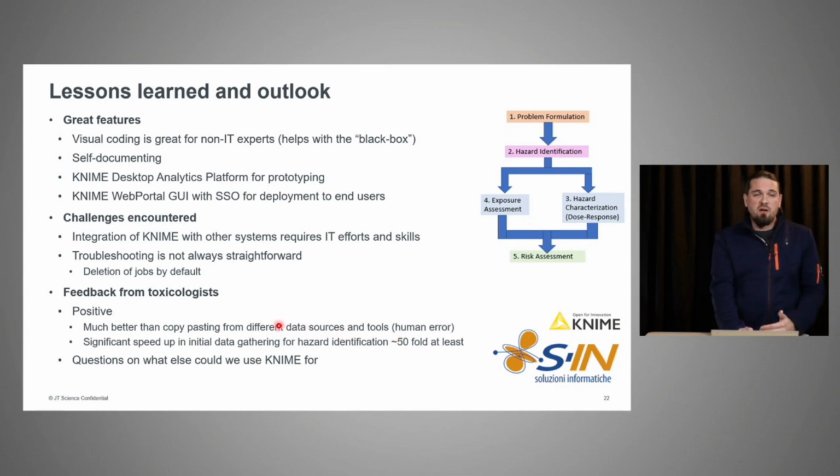But as we touched on already, there's a significant speed up on the initial data gathering as well for hazard identification, at least 50-fold that we have seen. Of course, the more data, the higher the speed up. And there are always questions on what else we could use KNIME for, so there's plenty of enthusiasm.